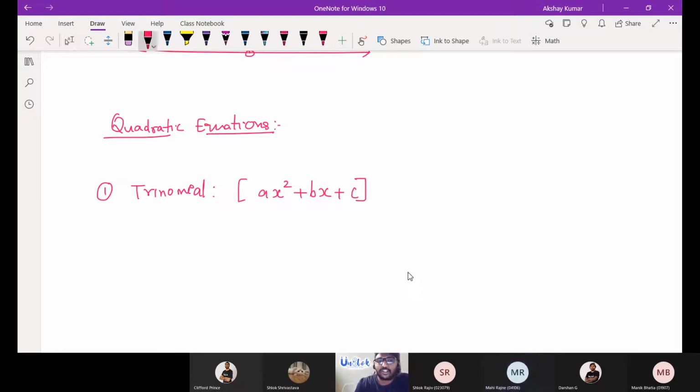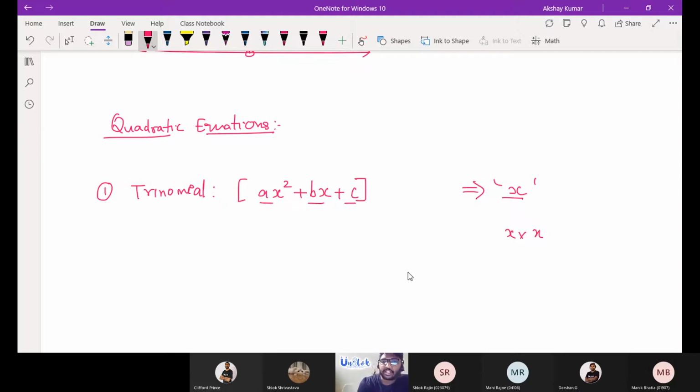Right. So they've given you a trinomial. A quadratic equation is nothing but this, where I have only one variable. You need to understand that there is only one variable, and that one variable is nothing but x. And you have x square, which is basically x into x, x raised to power 2. That's what you mean by x square. But I'm making use of only one variable here. That variable is nothing but x.